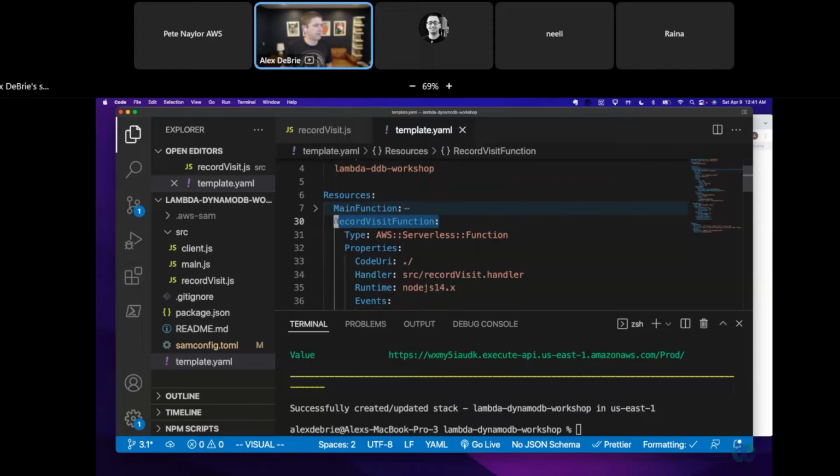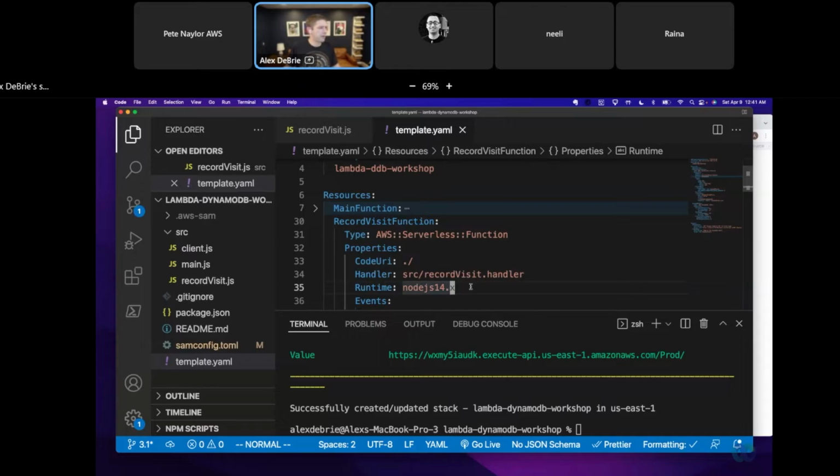Again, this is type AWS serverless function. You can see the properties indicating where that code is. Notice that it's a different handler file this time, the source/record visit file. It's not the main file. It's a different file for a different function.